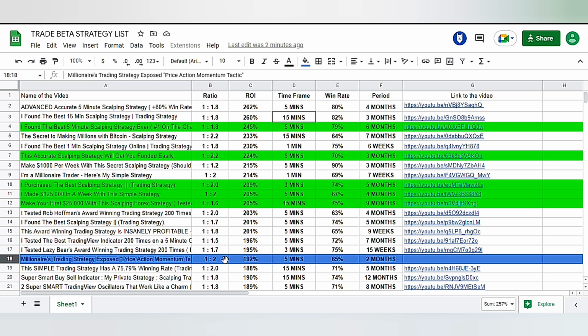You should probably test this strategy out if you want monthly profits from the market. If we take a look at the win rate, which is probably one of the most important metrics, we can see that the strategy is good as well, as it made 65% win rate within a short period of time. So make sure to add this to your trading arsenal. So yeah, traders, definitely give this strategy a try, and make sure you do the proper backtesting and forward testing before trading live.